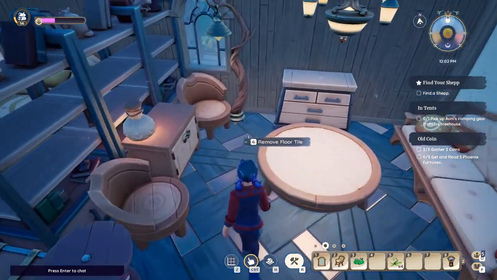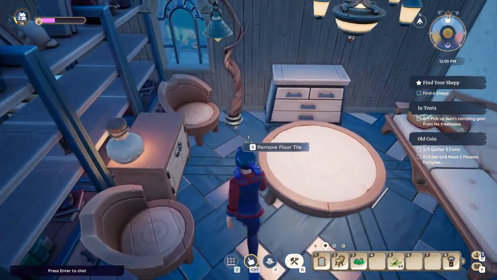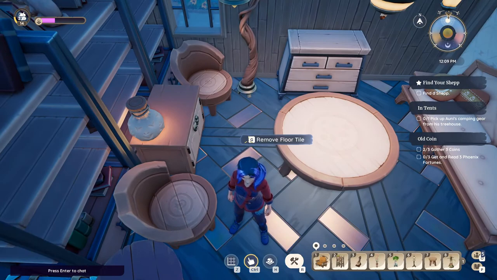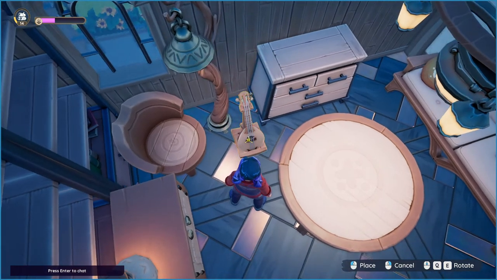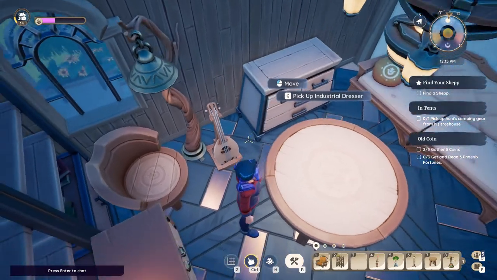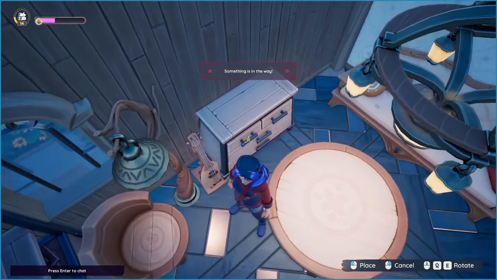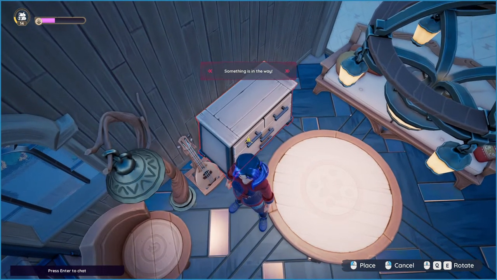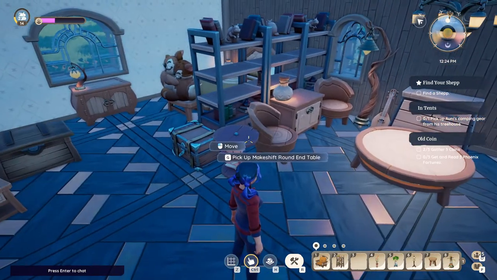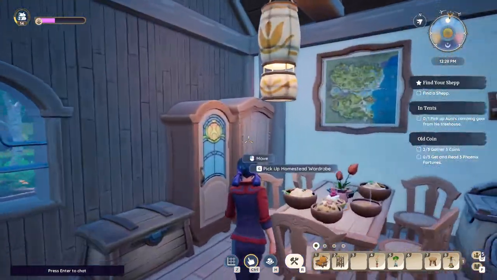Okay. Here. But the lamp is in the way. Nice and snuggly. And I want this maybe here by the big dresser. Oh yeah, the big dresser is here.